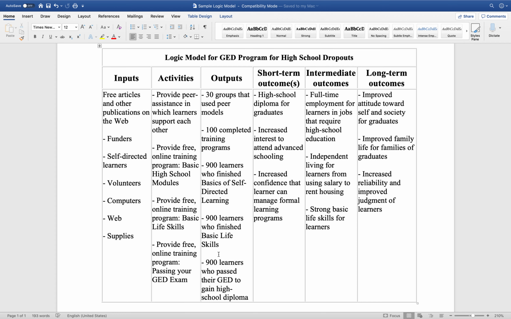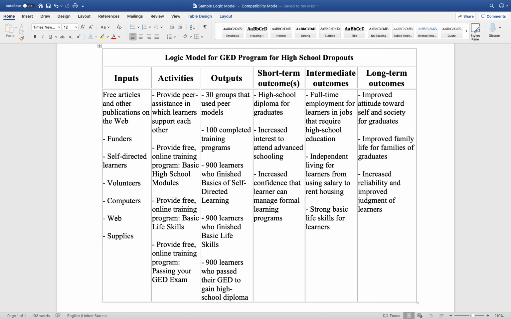See, outputs are very measurable, very measurable. And for all intents and purposes, organizations often measure their outputs and then determine whether or not they are doing best practice, outcome-driven, evidence-based practice, right?